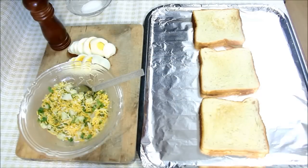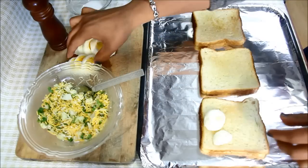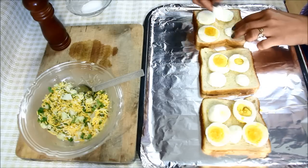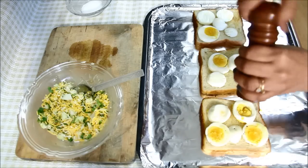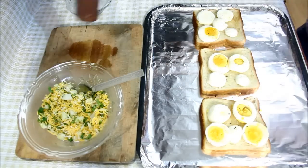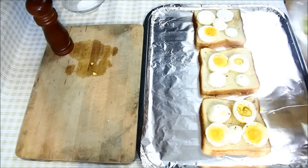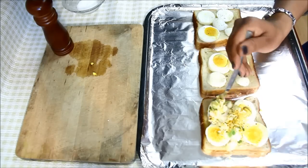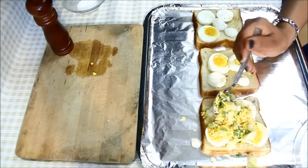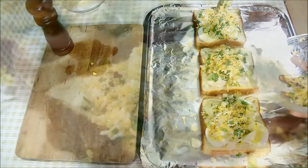After this I have arranged these breads on a baking sheet which I have already covered with aluminium foil. Here I have some boiled eggs which I cut in circles. I'll arrange these eggs on the bread slices, and now sprinkle some black pepper and a little salt. Do not add a lot of salt as the cheese mixture is also salted. Now I'll top it with the cheese mixture. Try to cover all the egg pieces. If you want your toast more cheesy, you can add more cheese.